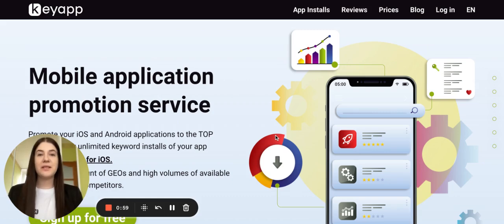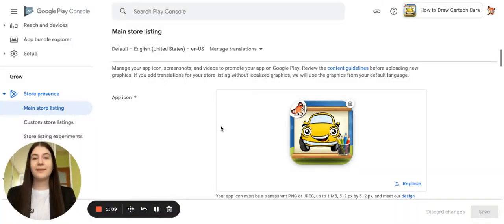As you may know, nowadays more than 3 million apps are available on Google Play, and that gives us an understanding that the competitiveness increases every day. And in this video, we have decided to gather some important tips for you to understand how to proceed with promotion after you have already created an application and maybe even added it to Google Play.